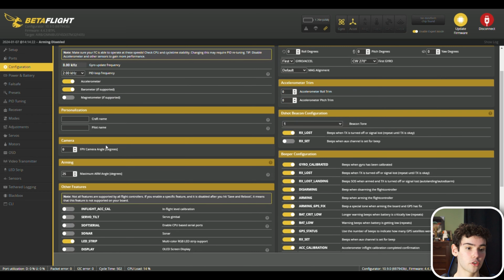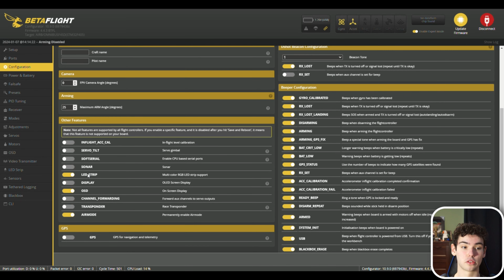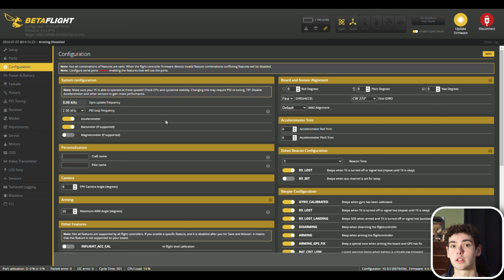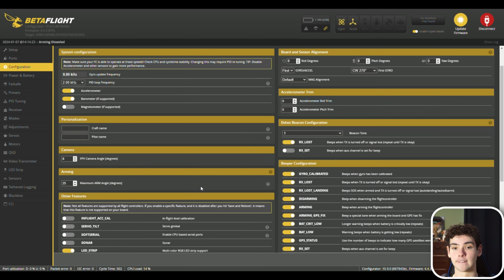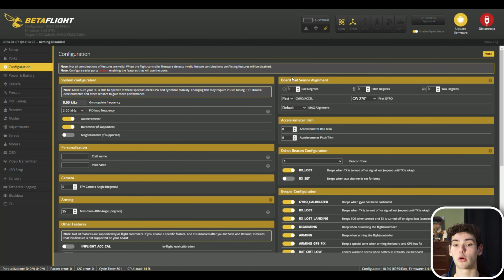All right, so other features. This is just a whole other section that even says other features. They're not necessary for your flight. You can look at them, you can do some more research on them. They're not necessary, which is why I'm going to be skipping them. Like I said at the start, this is a tutorial for how to get in the air as quickly as possible. Anyways, then there's the GPS. I don't have one. If you don't have one, there's no point in using it. So we're leaving it.